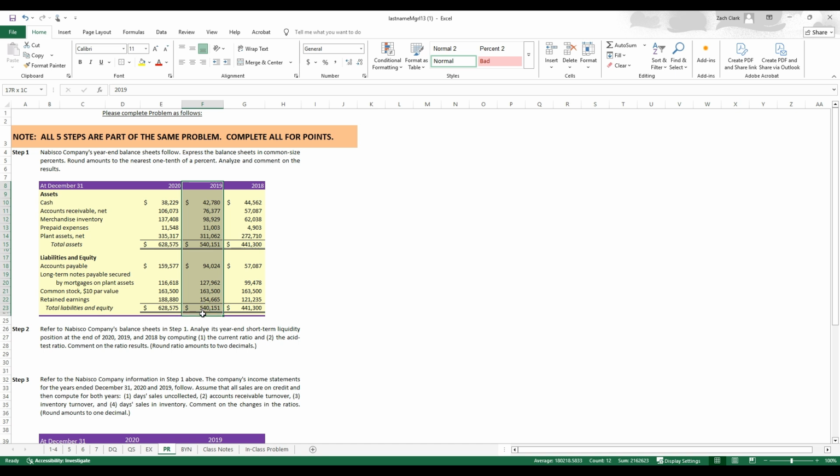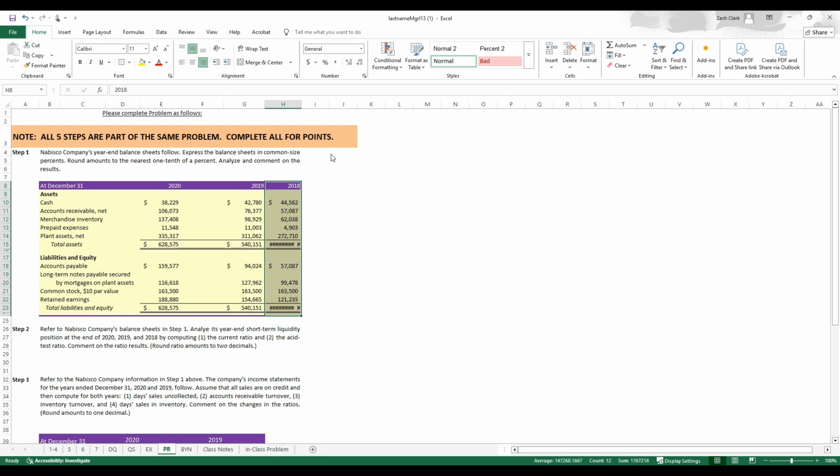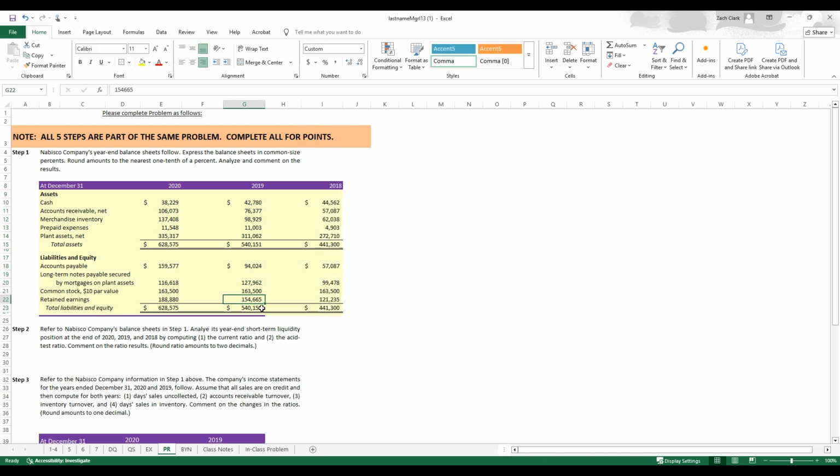Okay, so let's see if we can just insert and shift cells to the right. Cool. And then it's just kind of nice to be able to do our work right there. Use my format painter just to. Oh, why did that not work? There we go. Get my little line looking good.